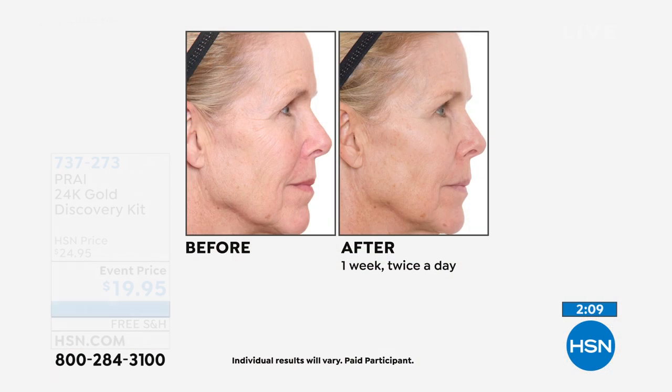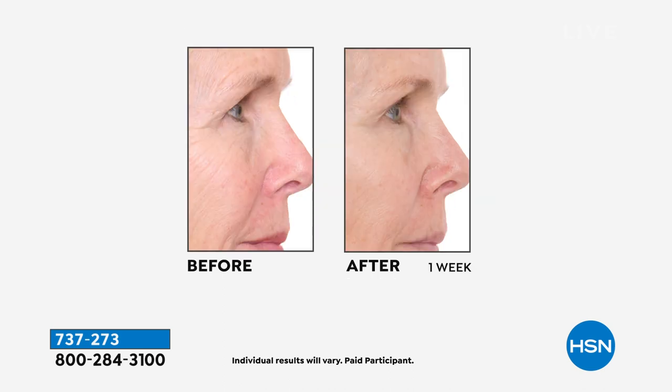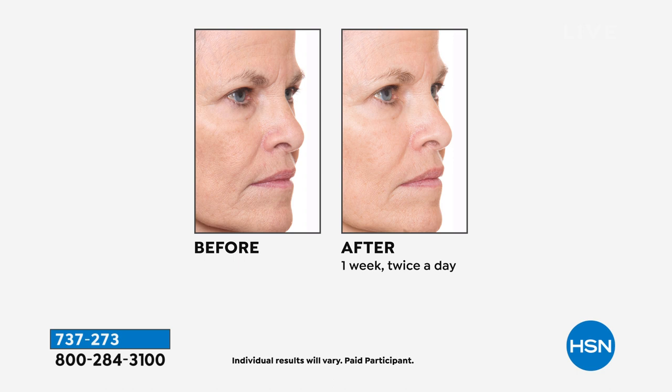You use it once a day. It can reduce the appearance of fine lines and wrinkles up to 87.2%, and it works in one week. You've actually got about four to five weeks' worth. If you look at the before and after — that woman happens to be mid-70s — you can see how much brighter, how lovely, how the skin looks cushioned. If you wear the gold, you actually look better naked than with your makeup from the neck up. You pop it on — it is a powerful serum, a powerful cream. They both contain actual 24-carat gold.